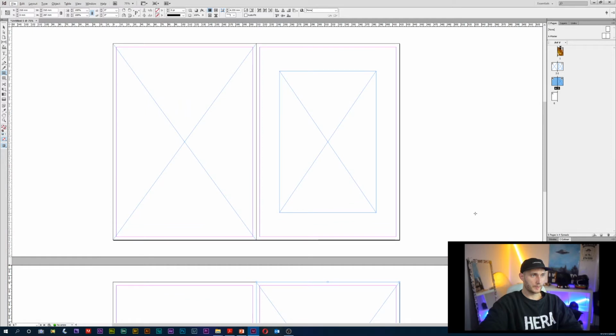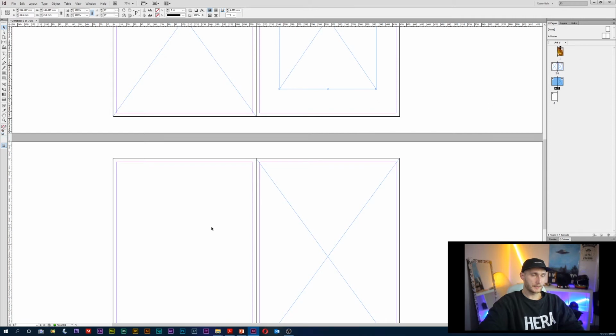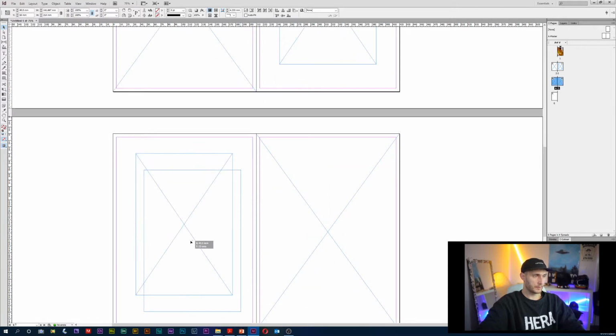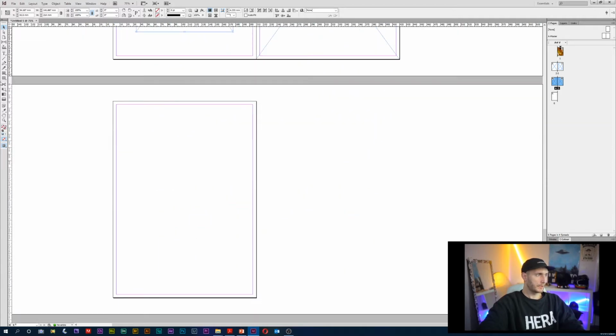And what I want to do now is have the same frame over here. So I can click on the frame, copy it, select the page, and paste it. Now we can move the frame accordingly where we want it. It should be slightly centered. Yep. And then we're going to do the same thing over here. As a back cover, it's going to be, you know what? No, it's going to be like this.